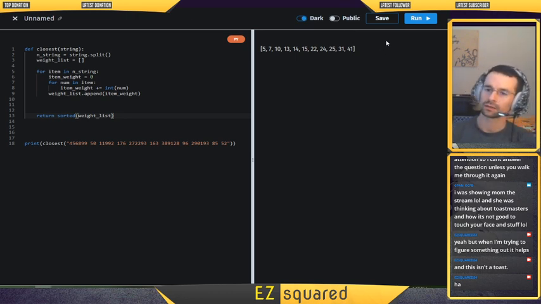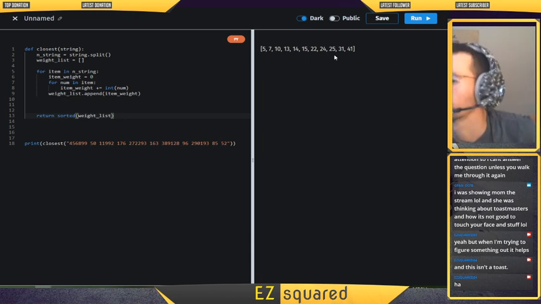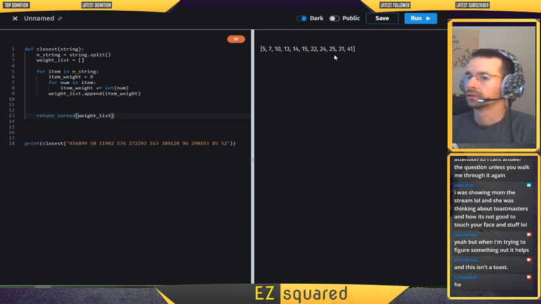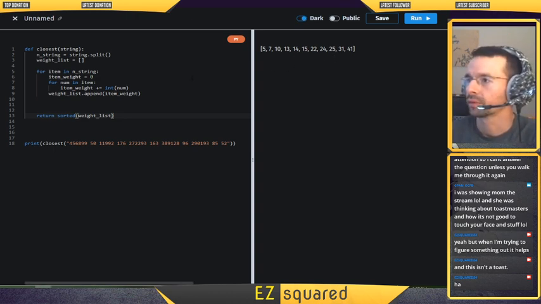Well, it's not a very long list. As the list grows, it's going to get more resource intensive, but it's not a very long list. We could just iterate through the list and subtract it from everything and add it to a dictionary.